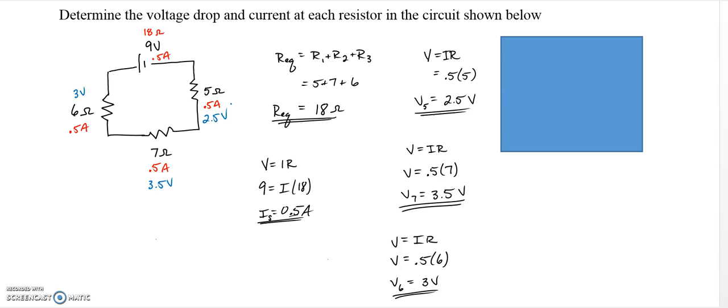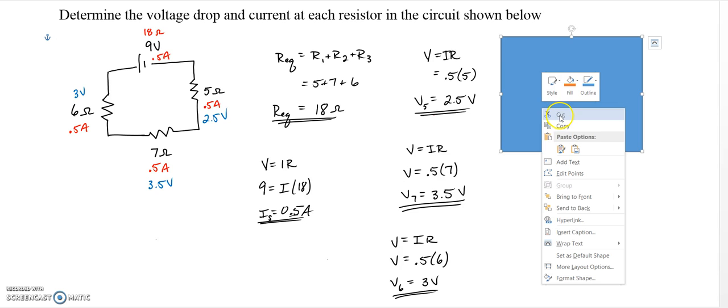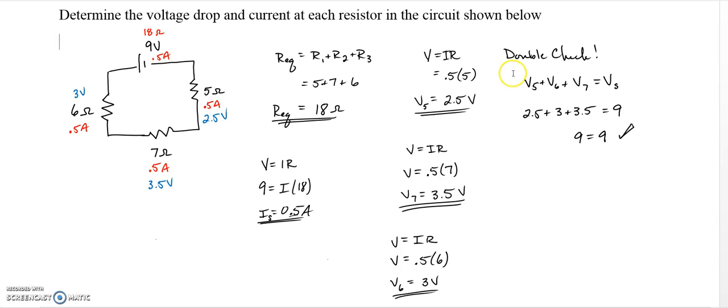I've answered the problem, but never finish here. I know it looks like you're done, but you want to make sure it's right, because especially if you get more complicated ones that might take more steps, you're prone to make mistakes. So here's what I always do whenever I solve these. I always make sure that I double check that I got the right answer. So here's my double check. I always use one of our rules to solve. The very last thing I solved for was voltage.